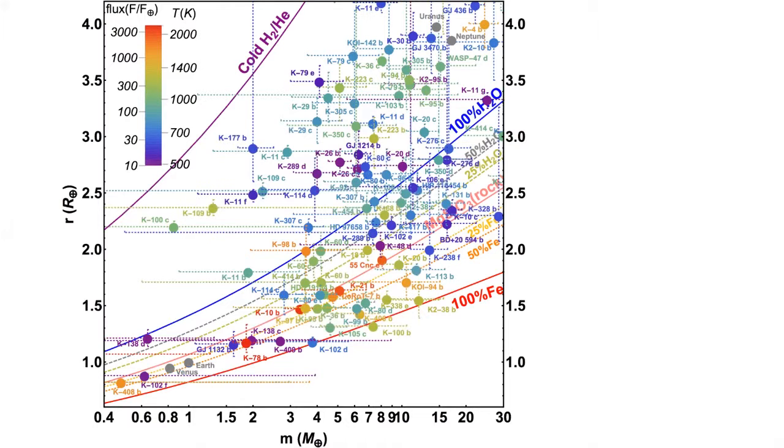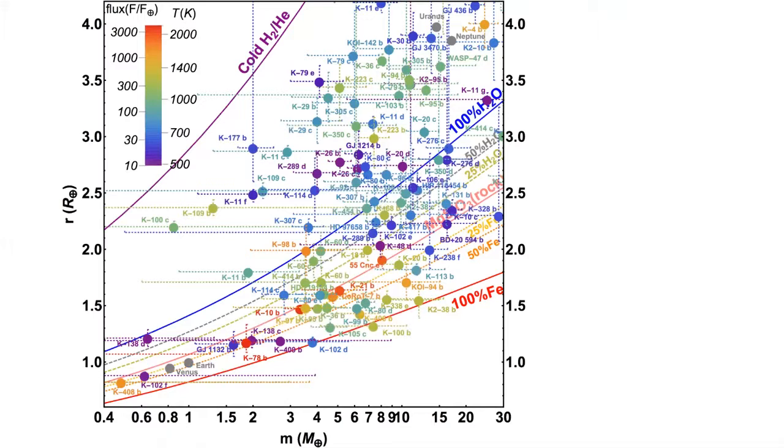And there are assumptions that go into these lines, but it's quite clear that you cannot explain this scatter, for example, at around 3 Earth masses, just by saying that it's one of these condensed matter compositions. What you need, because of the objects sitting above any of these lines and the scatter, is something else. And that something else is a hydrogen atmosphere. Why hydrogen? That's simple. Hydrogen has low molecular weight, and with low molecular weight, you can have large scale height, and you can have many scale heights between the surface and the transit radius.